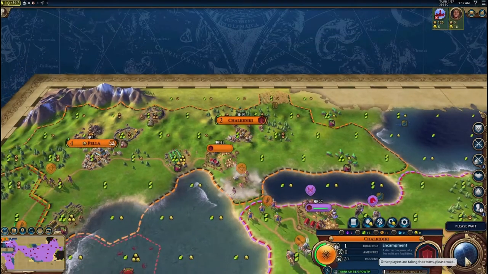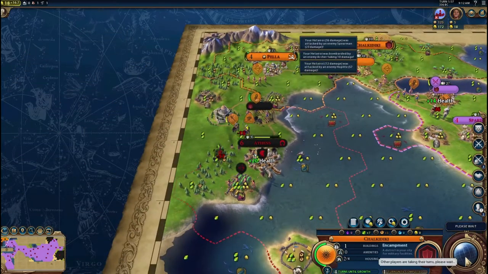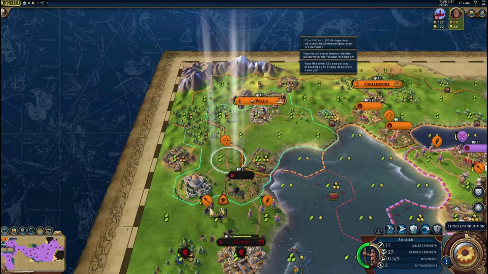It's really important to build your encampments on a road or close to a road so that your units can get onto the road as soon as possible. Using the road makes your movement much more efficient.